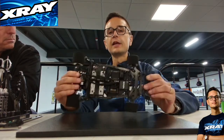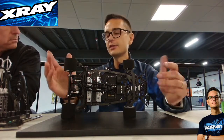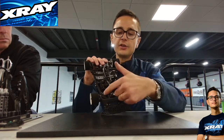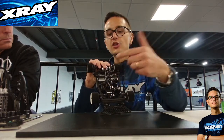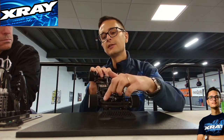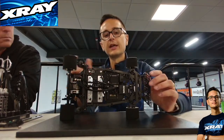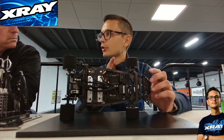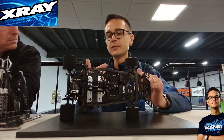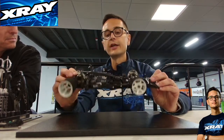And the same goes for the flex in the front end. The front end remains largely unchanged for this year. But one thing we did change was to add another front brace underneath the original brace. So we have two braces stacked on top of each other in between this standoff here. This flex system again stiffens up the front lower arm and gives you better steering response without really making the car harder to drive. It just made the car feel more direct and more reactive.